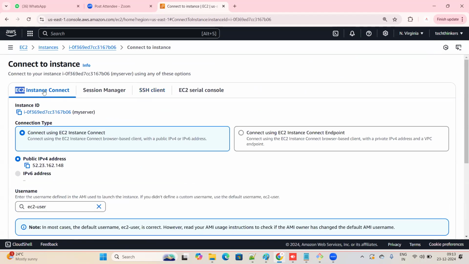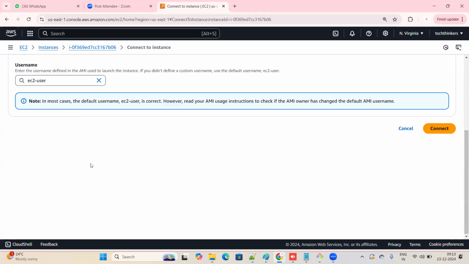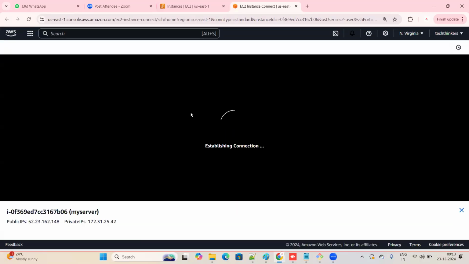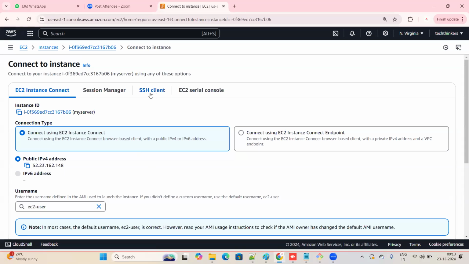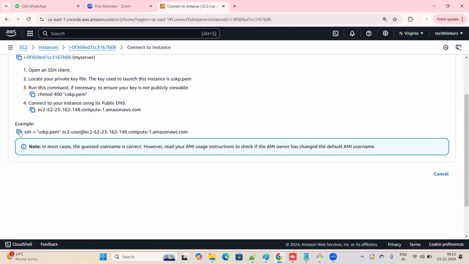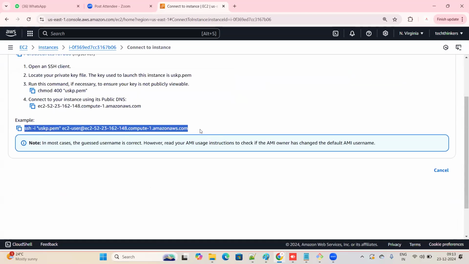Earlier, we used to connect by using this EC2 instance connect. When I go for this connect button, I will be connecting to the server through the browser. Now I'm not doing it like that. I'm just clicking on the connect button, going for the SSH option, and copying this command. I'm connecting through the key pair from my local machine.